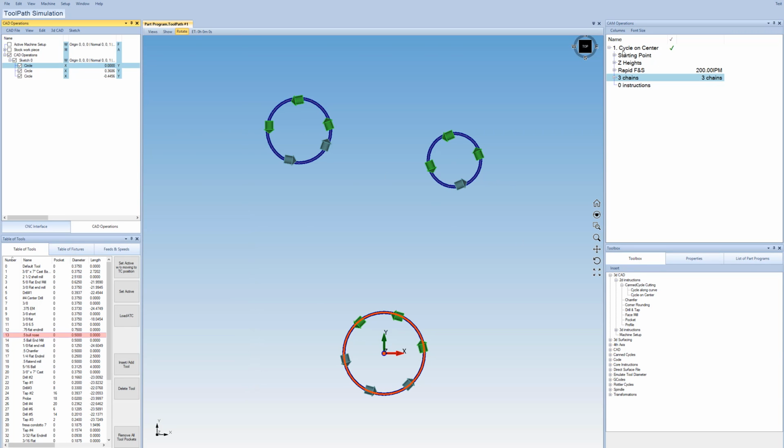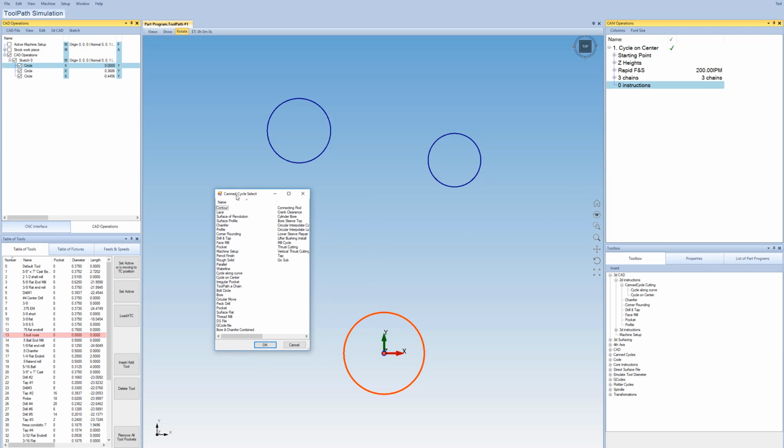For cycle on center, you need a circle or an arc or a point or anything that you can get a center point from, or extract a center point from. Then we'll insert a peck drill followed by a thread mill instruction.